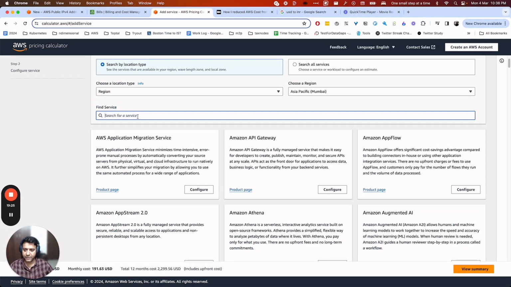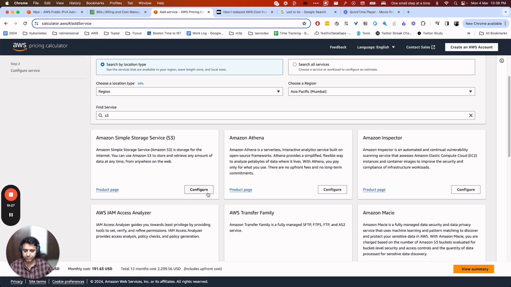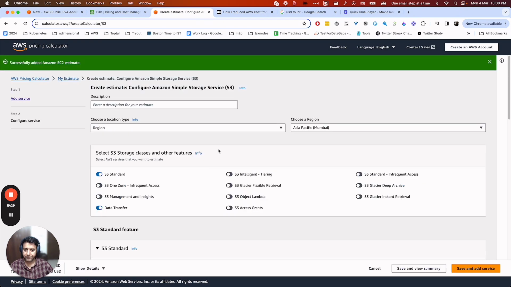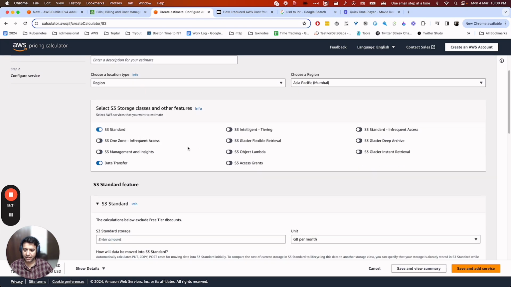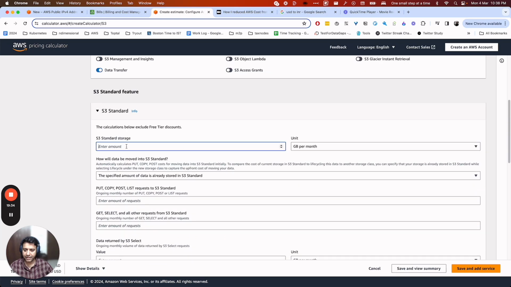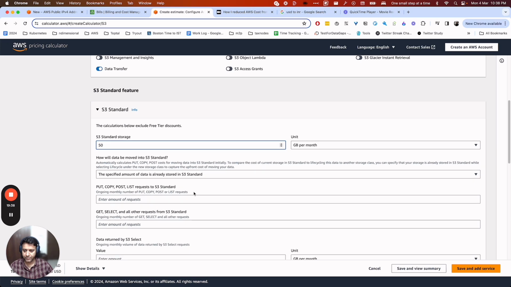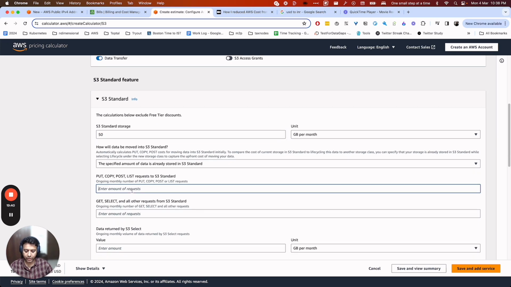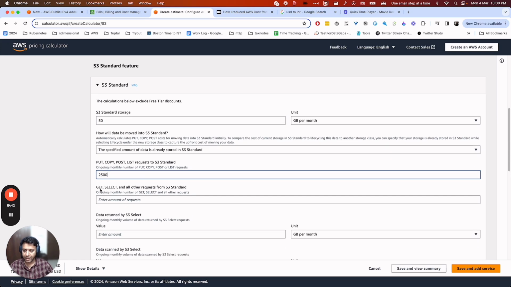Cool. Then the next service which I want to add is S3. I'm going to use S3 Standard, and then I'll specify the standard storage amount. I'm going to use 50 GB per month, and the number of PUT requests is going to be around 2,500. The number of GET requests is going to be 10,000.